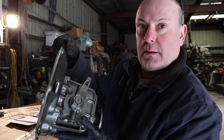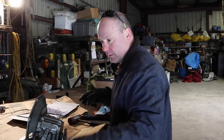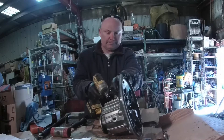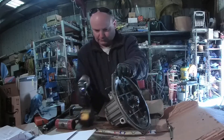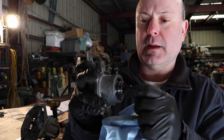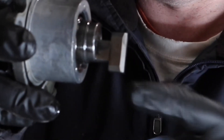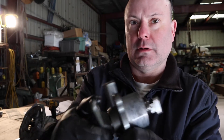First step is to take the shifting mechanism off. Here are the bolts, the bell housing comes off, then the gears come out. Since I've already taken this apart and everything's loose, I'm just going to use this electric impact to zip it off. Take the shifting mechanism out — there it is. I measured it with a good caliper and it's within tolerance. There's a little bit of scoring on the forward side. I've been told to just flip it and use the other side, so that's what I'll try. The springs still feel pretty good — hear it snap into gear.